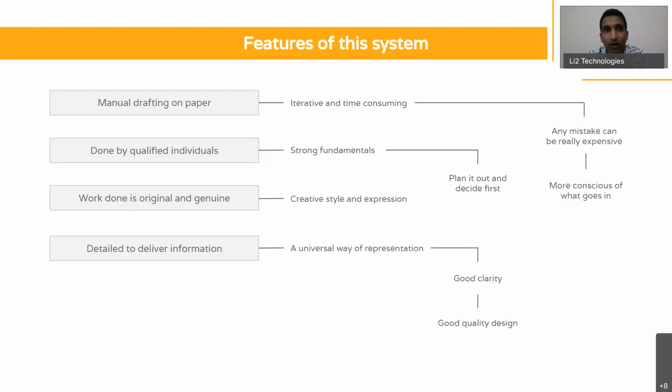So over the time, every template had a basic structure. There was a universal way of representation, a region where the actual drawing would come, a region where the material details would come, a region where the company details would come, a region where the version controls would come, a system of what kind of fits, what kinds of tolerances. So slowly a universal way of representation developed. So this gave good clarity and it eventually led to good quality design because these elements were coming in directly.